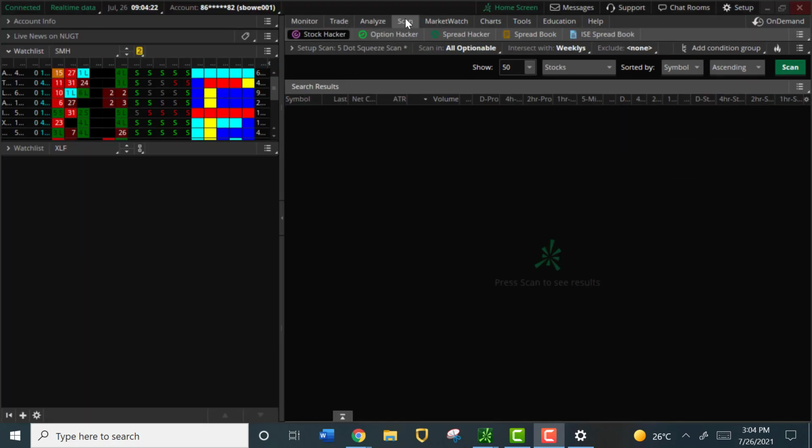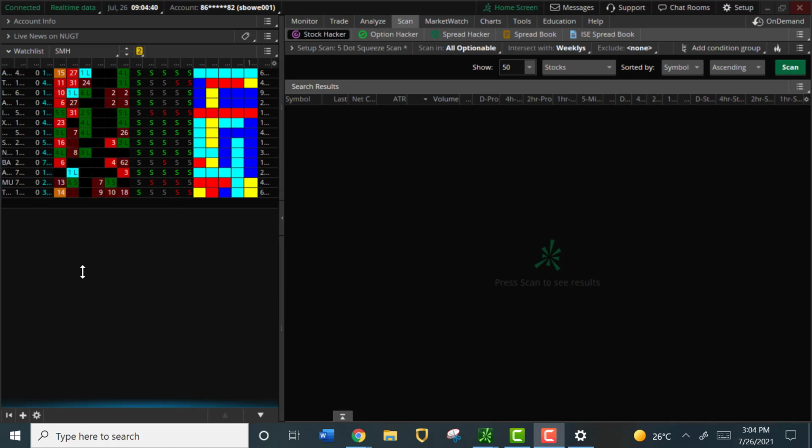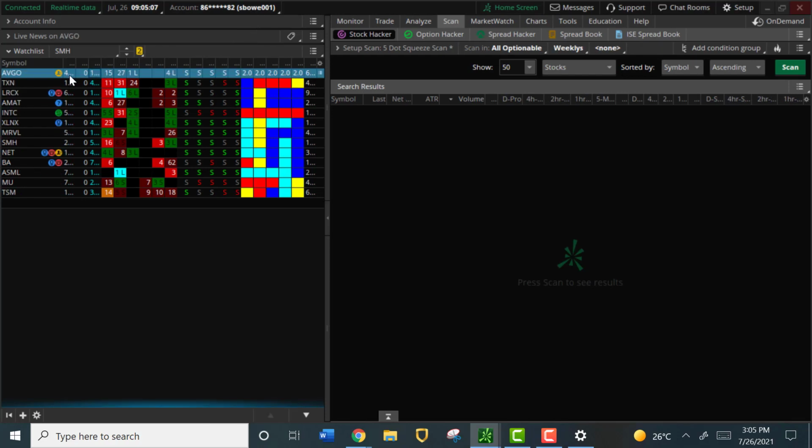When I am done going through the scan results, I then go through my watch list to identify possible tickers to trade as well. I have multiple watch lists, so I go through each one. So this is my semiconductor watch list, and I look and see what meets the criteria. I look for the items to have alignment, to be in a squeeze, to have stacked EMAs, to have the proper color histogram. For example, I wouldn't look at TXN because the EMAs aren't stacked and the histogram colors are mixed. So I wouldn't even look at this ticker.